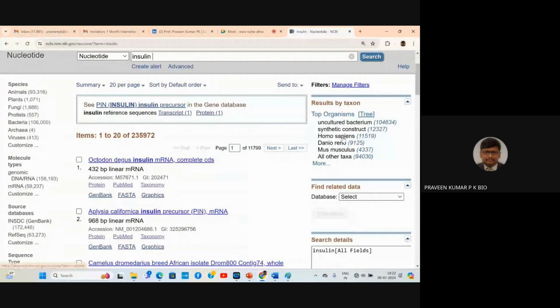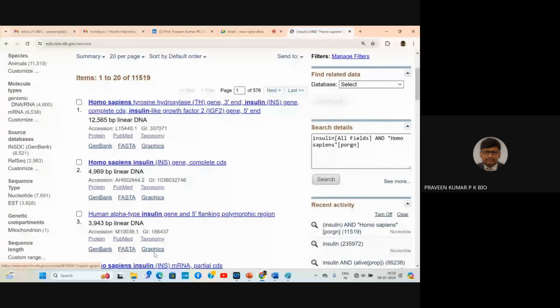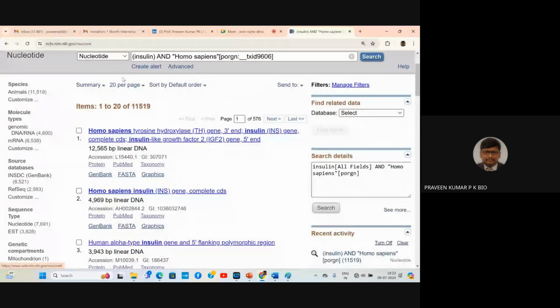If I try with Homo sapiens, you already have mRNA, you have DNA. Generally you find linear DNA and circular DNA as the types of DNA in the nucleotide. Also, you can observe linear mRNA. So totally three kinds of sequences you can observe when you select the nucleotide database.